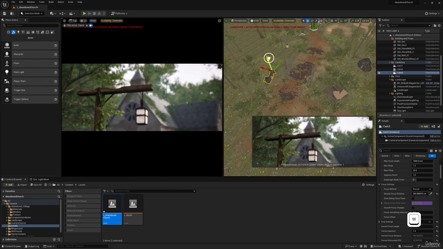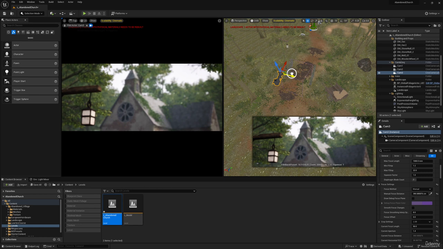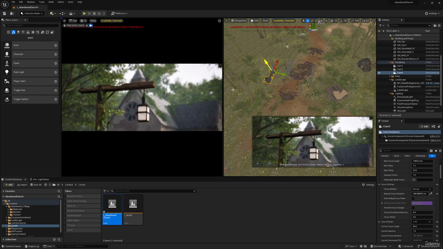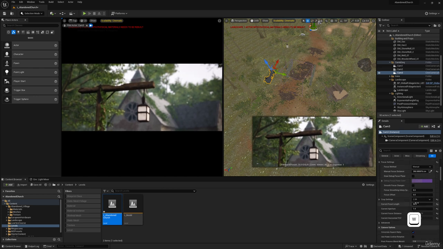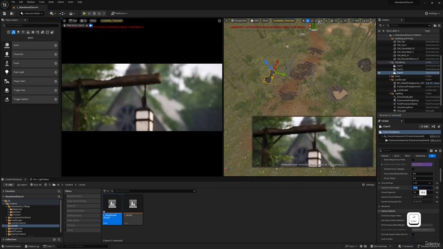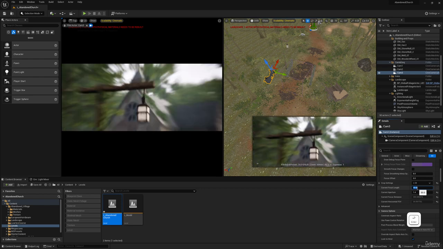So what I have in mind is to create an animation that swipes like this and change the focus towards the church. So that is what I have in mind. We're going to tweak these camera angles a lot more in depth later on once we have sequences. So let's try changing to maybe 75. Now that doesn't look good. Maybe 50. 50 was how it was looking. 35. Okay, 50 was the sweet spot.